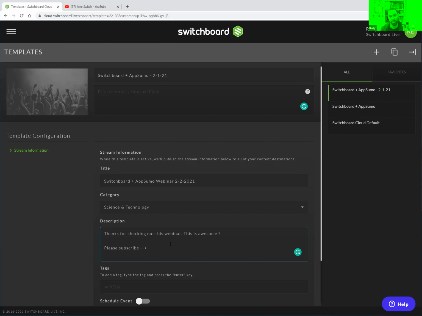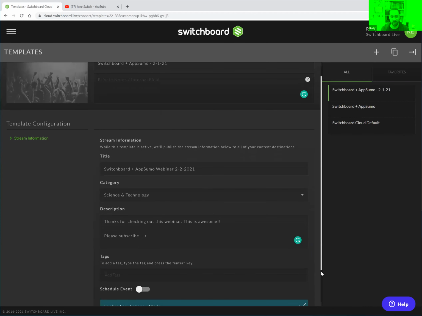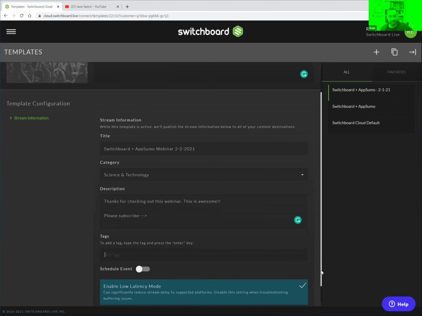And then lastly, tags. Tags are like when you watch a YouTube video and you see the hashtags underneath the videos, or the elements where you're searching for different types of videos within YouTube. This is where you input that information. So if I wanted to have this assigned to the channels that I'm streaming to, just type it in, hit enter, and you can add multiple tags. And for YouTube, it'll take the first 3 tags, whether they're in this field or in the description, and populate it right below the actual window.